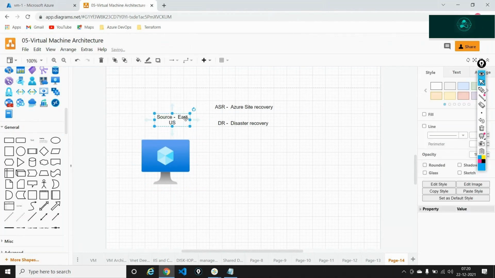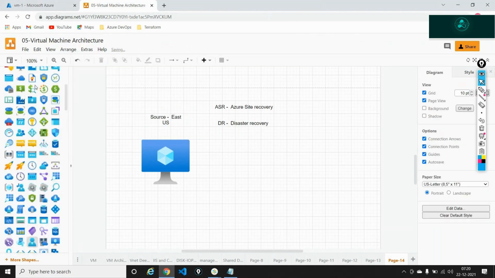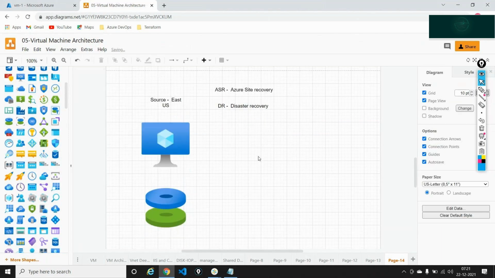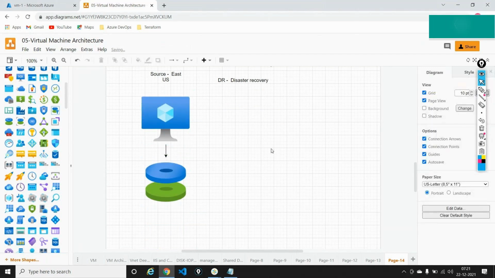In the source region, I have a disk. I have a virtual machine disk out here, which is acting like my C drive. I can have multiple disks also, but here I just have one disk acting as a C drive. Now the data inside this virtual machine is residing in this disk.